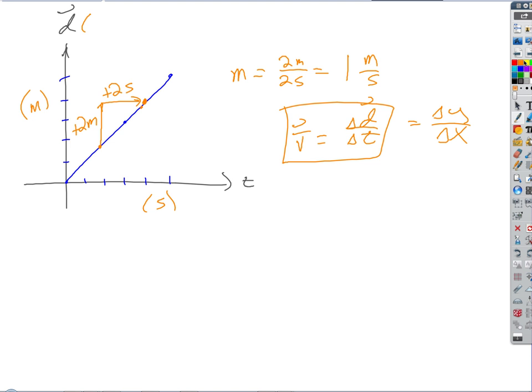Does that make sense? Okay, it'll make more sense here in a second. Let's look at this. What if we do the same kind of a thing? Only this is the graph, we're gonna go the other way. This is the graph I'm gonna draw, and you tell me what story this represents.